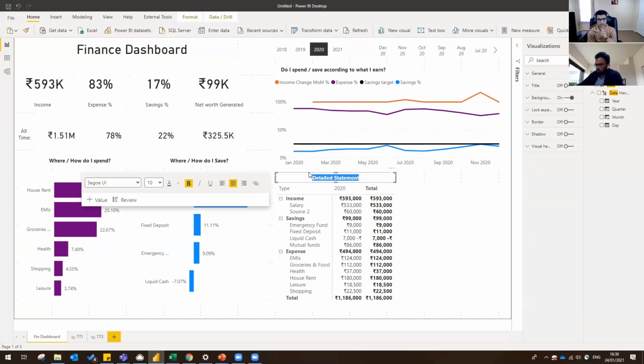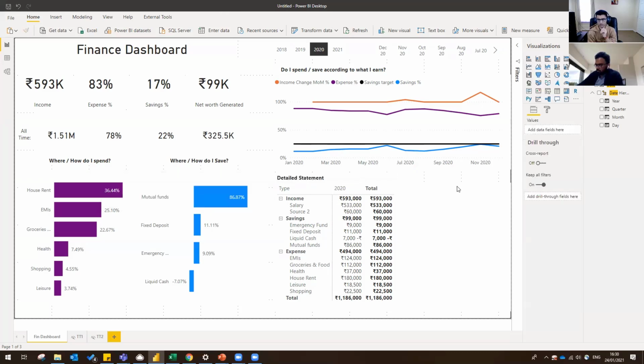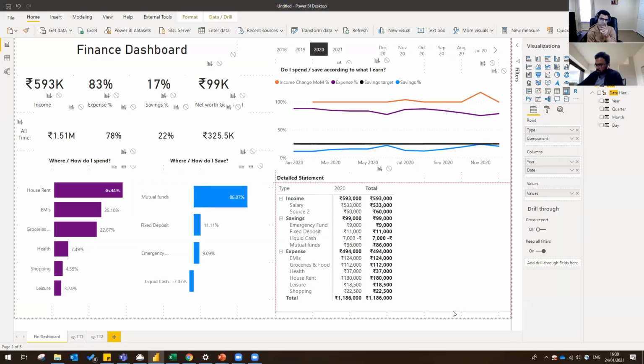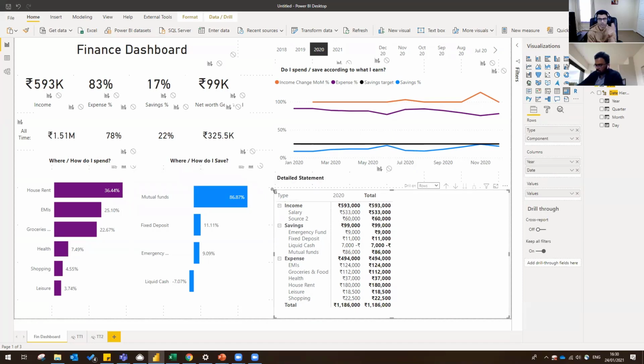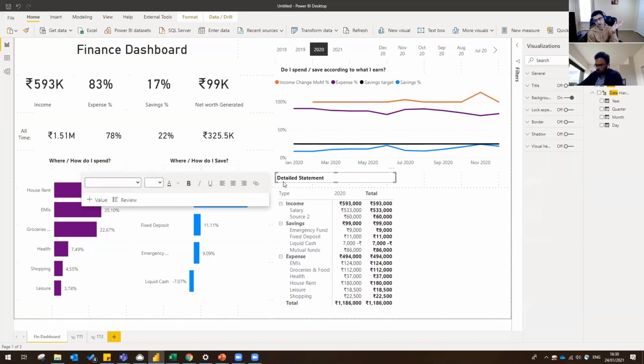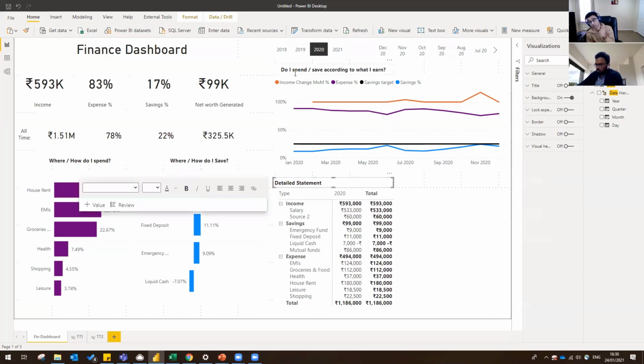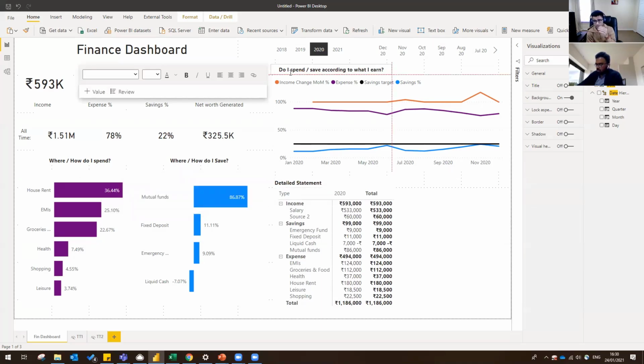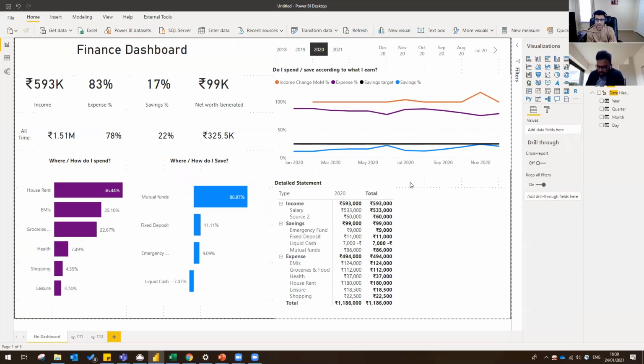So now, I'm just curious. This looks good so far. Did we do our net worth? Right now it says my net worth is 99K, but I want to see a time chart of how my net worth is growing over the years. If I understand it correctly, you want, let's say, that in January 2020 it had 99,000, in February 105,000, and so on, like the cumulative total. Yes, we can do that.